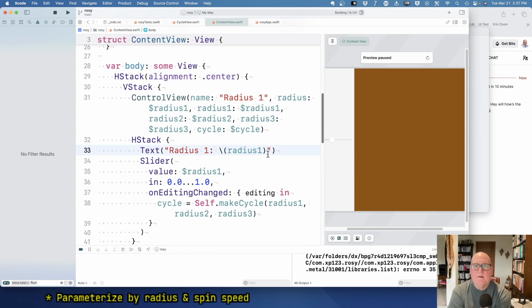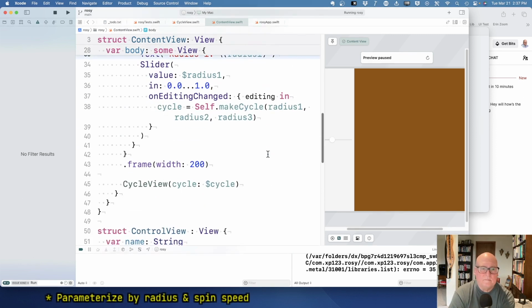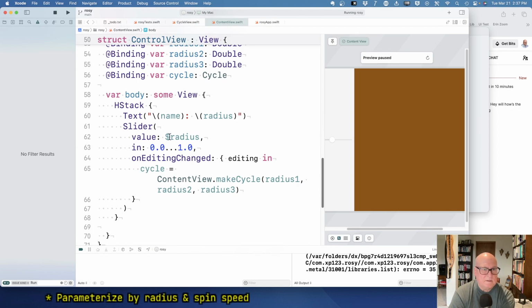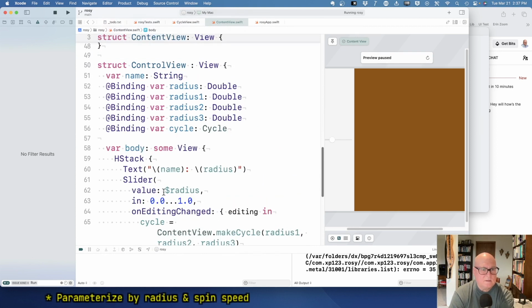Build. Now this, I think he's already a binding, so I don't think I need that there.